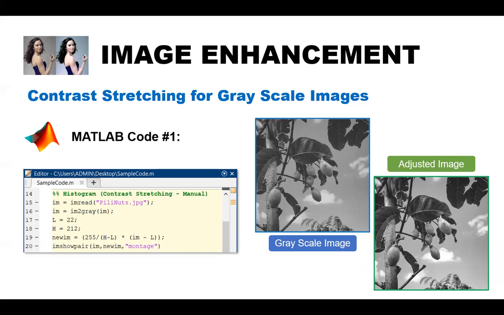So for us to get the values for the L and the H, the lower and the higher pixel value, we need to perform this code or this function, which is the iamhist. And this will allow us to have an estimate of the higher and the lower pixel values. Now, let me show how I extracted the L and H using MATLAB.